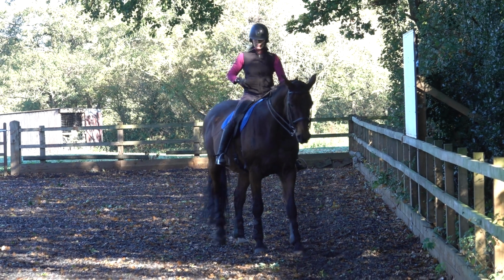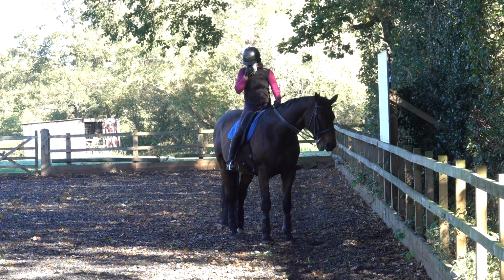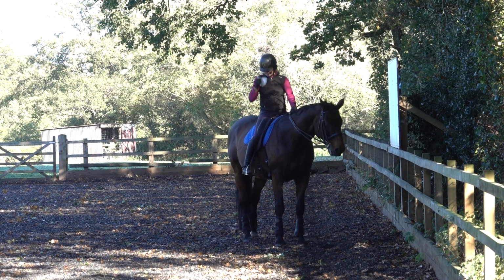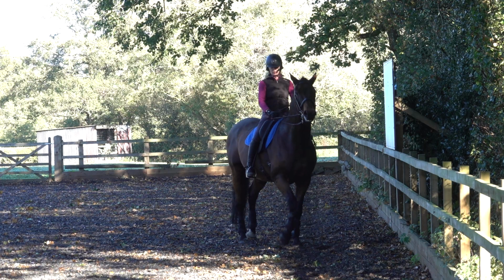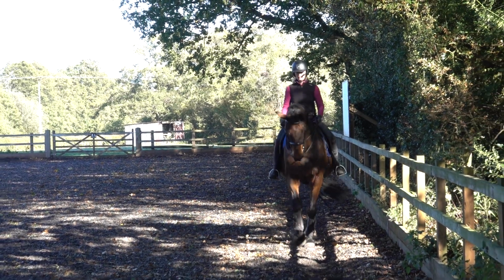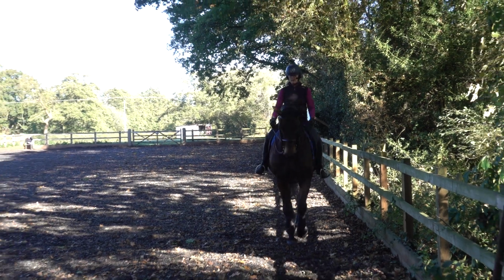I know he was doing it in straight lines, but I think that's quite difficult. If I was you, I'd do it on a 20-metre circle. I'm actually going to have a go on the diagonal first, because that's how I did it before. Okay, and see what happens. Well, and I probably will do 2 strides of medium trot. Be cautious when you're doing that it's proper medium trot, not just bashing out the front door. Yeah?